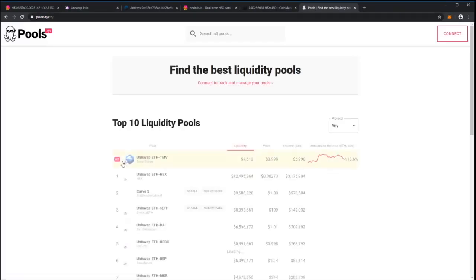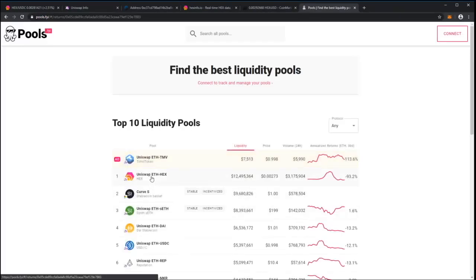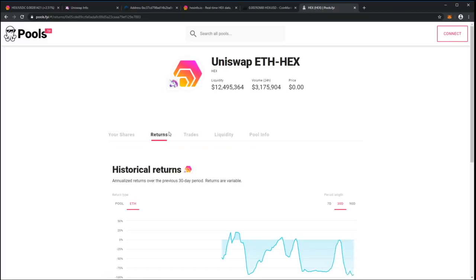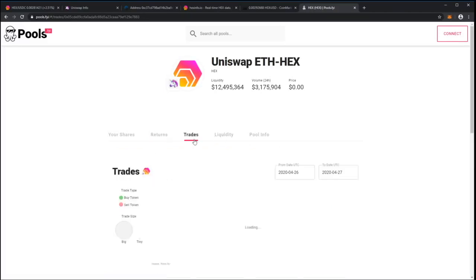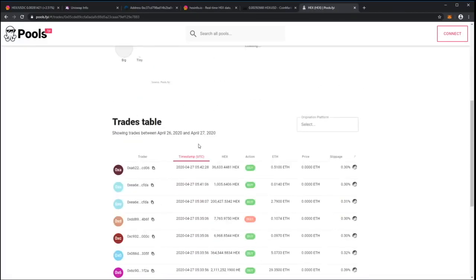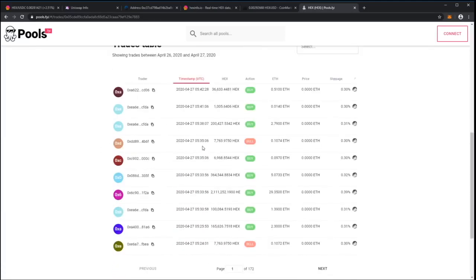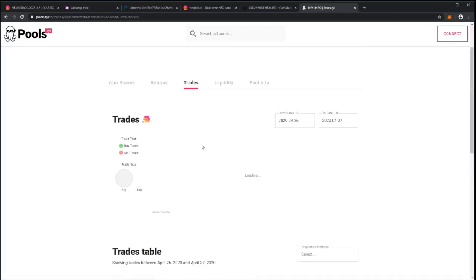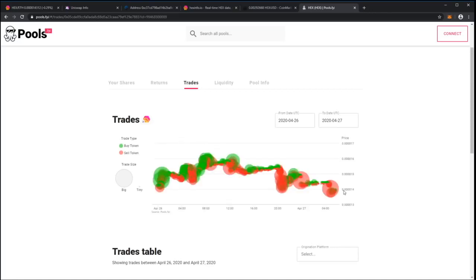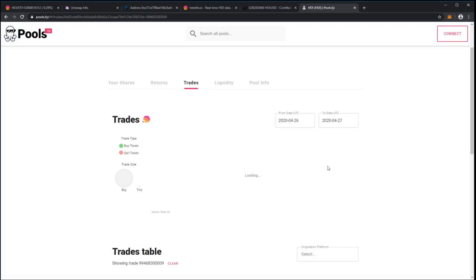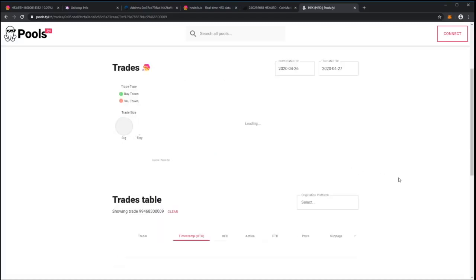And you can click HEX on here. Now, the problem with this, click trades. The problem with this system, oh, look, it has a trades table for once. Usually this is broken. It just doesn't even show up. So when this does work, it's neat because it can show you all the trades by their size. See? Oh, look, it disappeared for some reason.